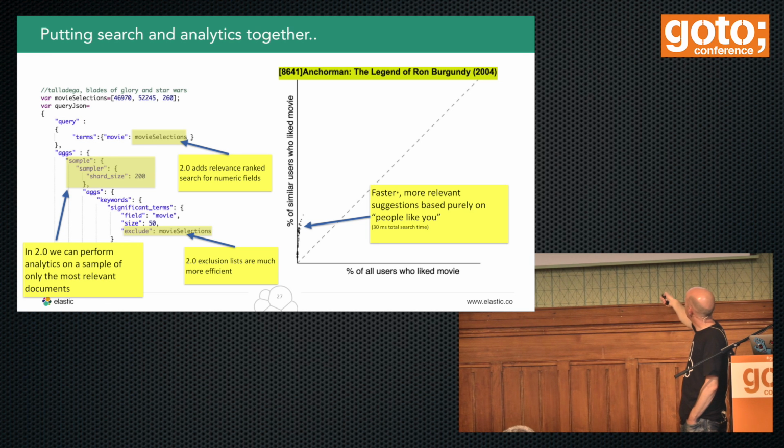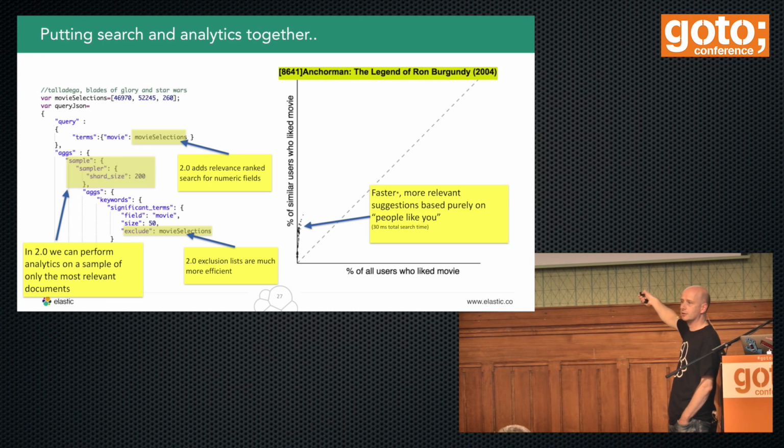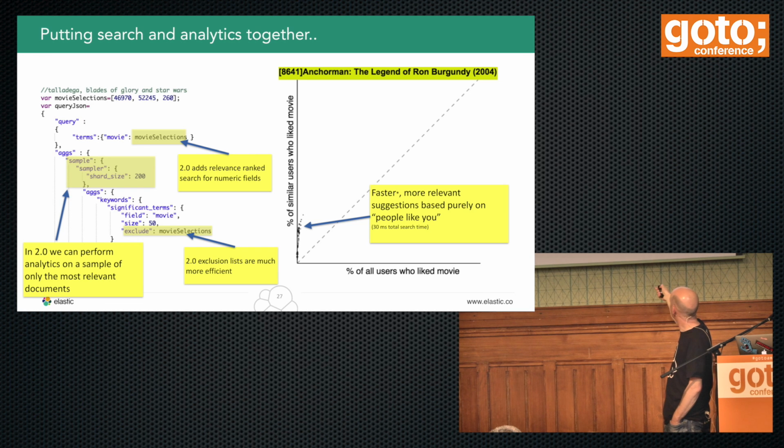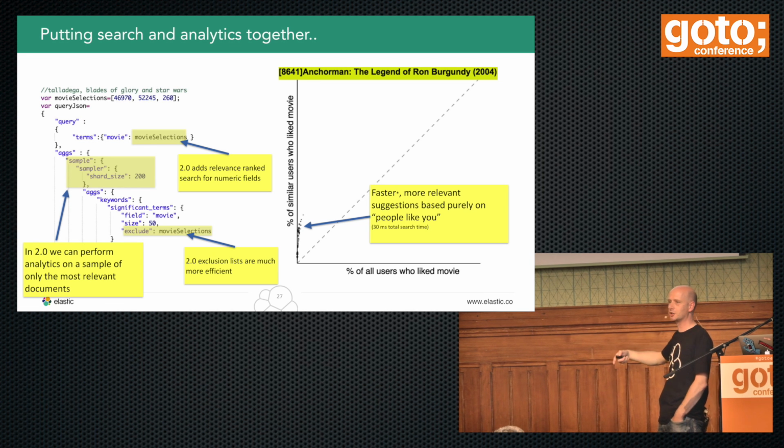So the end product is you get these things which hug the left axis here. Faster, more accurate, more relevant suggestions. That was 30 milliseconds to do that particular query there. It's rare that you actually make an optimization and it actually improves the quality of something, but this is one of those good cases. There's a nice trade-off. If you look at fewer people, it runs quicker and you actually get better results.